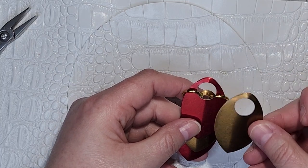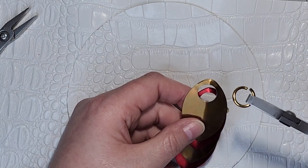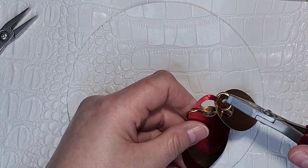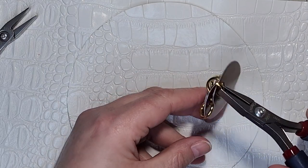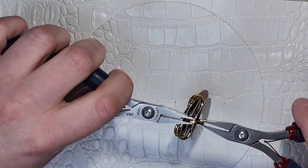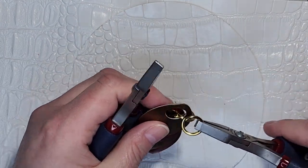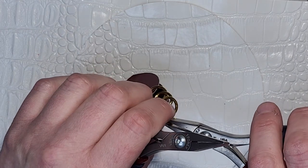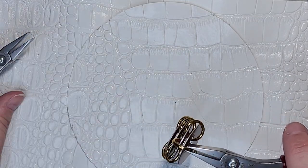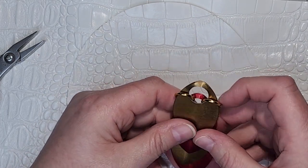We're now going to take another scale, place it on top, take a ring, go through the top scale, go through the second scale — if you push them up it's much easier to get into that hole. Close the ring. Now put in the second ring. Extra large scales are a little fiddly; the rings like to move, so just make sure your rings are in the proper position. You'll need to do that with all of them, but these tend to move a little bit more.